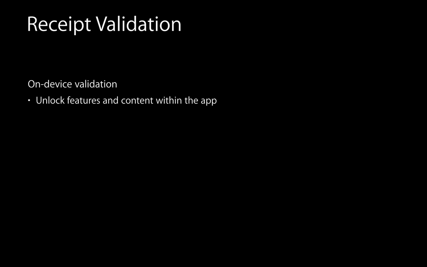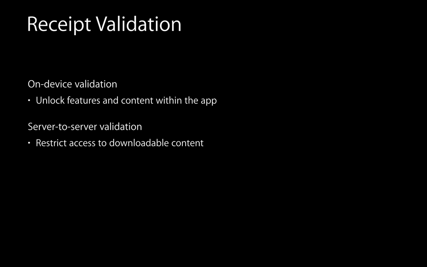So a quick word on receipt validation. When you do the on-device validation of the receipt, that is confirming it was a real monetary transaction with the store, you can then go and unlock those features and content within the app itself. But increasingly, like I said, we see developers hosting content either with us or on their own server infrastructure that is downloaded when the purchase takes place. If you have your own servers that are issuing that content out to your users based on in-app purchases, of course you want to make sure that those servers only hand that content out to real paying customers. And in fact, you can do server-to-server validation of receipts using Apple's online validation service. And that'll allow you to restrict that access and be sure you only hand out those valuable assets to people who have paid.